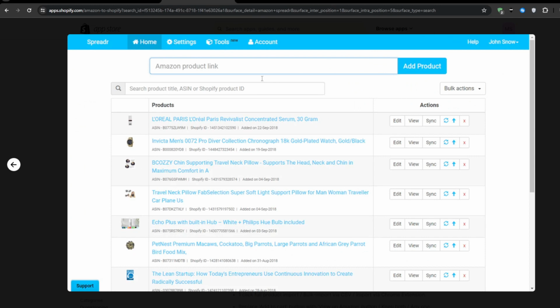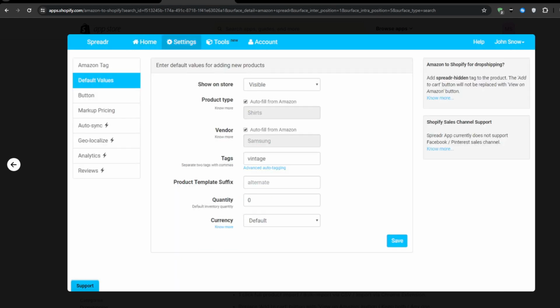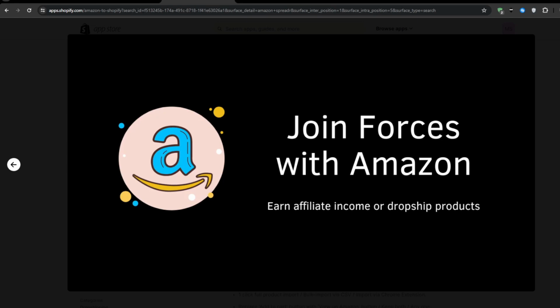By leveraging the power of this integration, you have just taken a significant step towards streamlining your dropshipping operations. No more annoying manually copying and pasting product details or wasting so much time on the importing processes. With the Amazon Spreader application, you can quickly and efficiently add new products to your store, ensuring that your inventory stays fresh and up to date. And the benefits of the application don't stop there. By automating the product import process, you will have completely freed up some valuable time and resources that can be reinvested into other areas of your business. Whether you want to invest it into marketing, customer service, or exploring any new product lines, you would now have the time to focus on growth and scaling. So think of the application subscription plan as an investment.